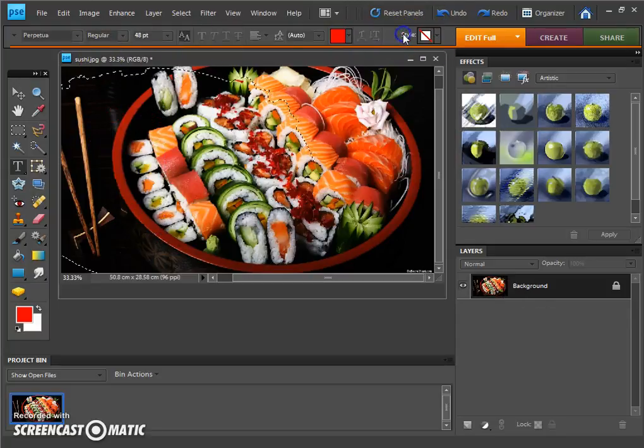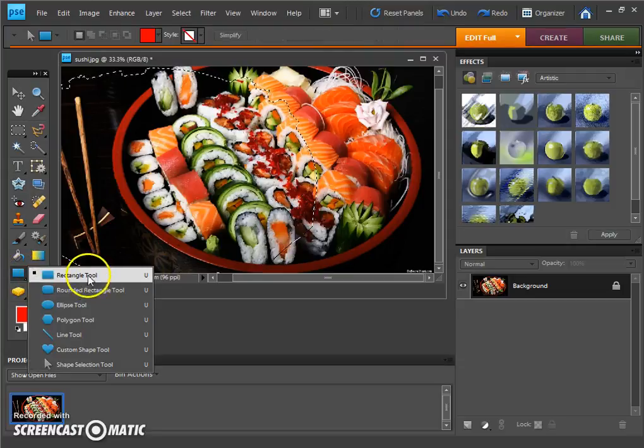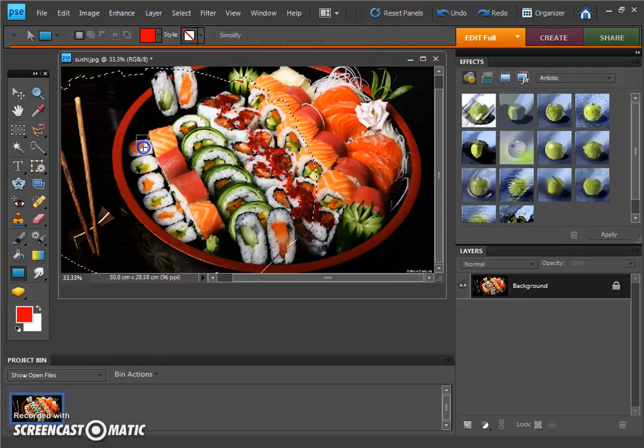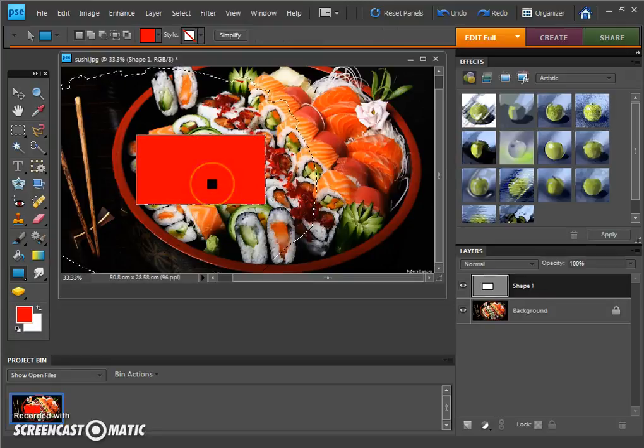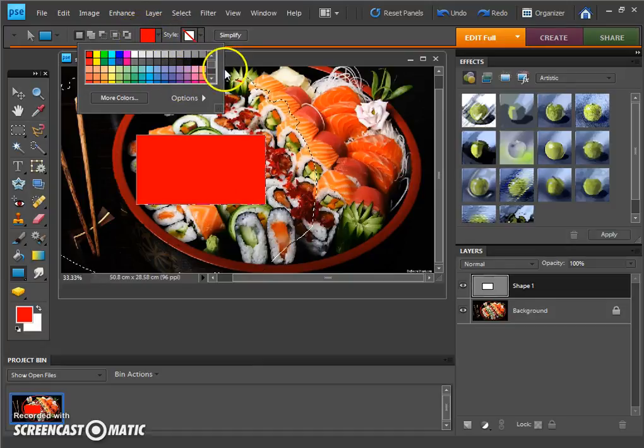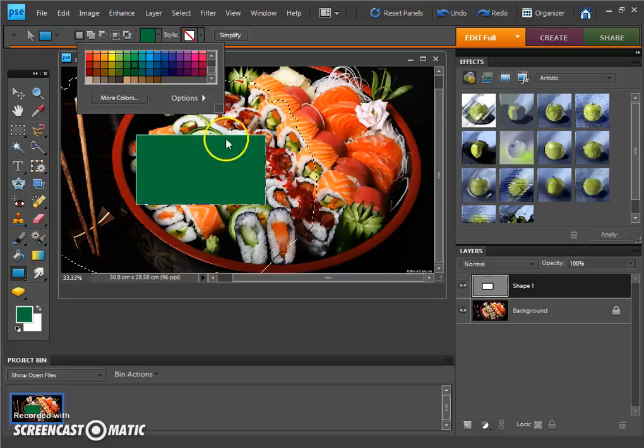So yeah, that's pretty much the text tool, and that's useful for like say you're making like a business card or like a sports card on Photoshop. You can put like text and put your credentials or like other things that you've done. So yeah, and then there's the rectangle tool here. You can also make it any of these shapes, but I'm just gonna keep it the rectangle. The rectangle tool just makes a shape, and you can change the color by going here. And there's a bunch of colors you can choose from, so I'll choose green.